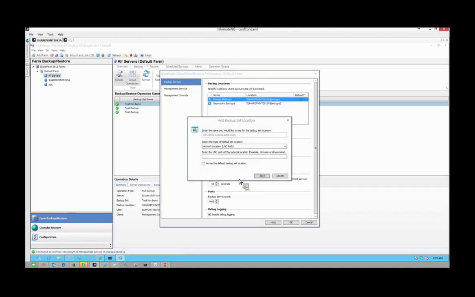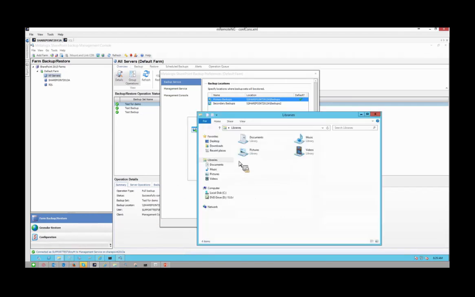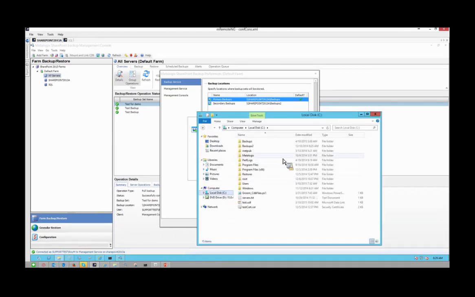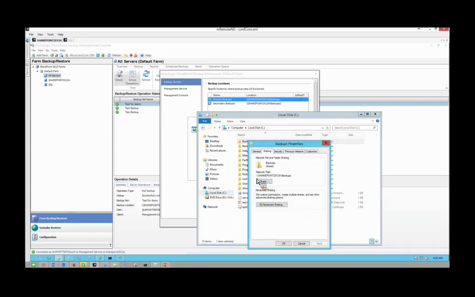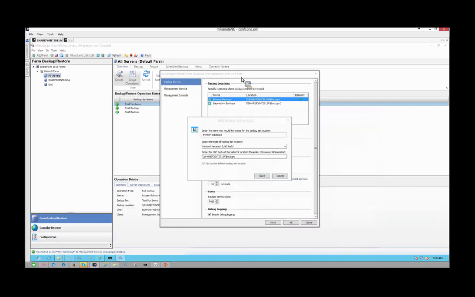or if I wanted to add a new one, as you can see, we're just literally giving it a friendly name, identifying that it is going to be a UNC path, and then providing a network share. And I'm going to emphasize share. And by share, I mean a properly shared out UNC path. In other words, if I'm on C and I look in backups and go to properties, that guy is absolutely shared, right? It's not a $ hidden path or an administrative share. I mean, it would take that, don't get me wrong. But when it gets to the mount operation, we really need to have a network share.